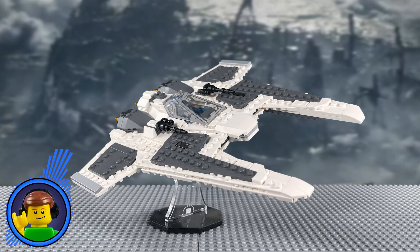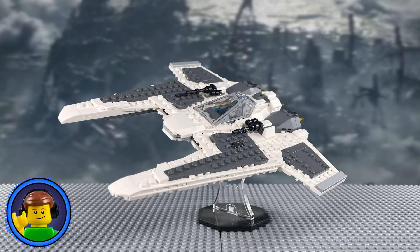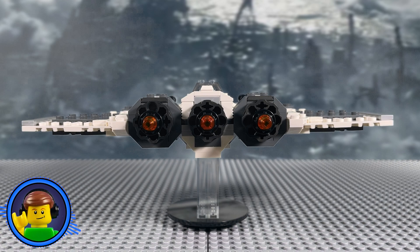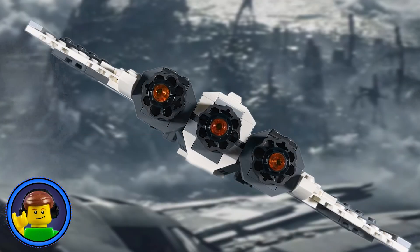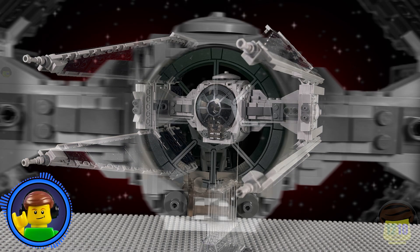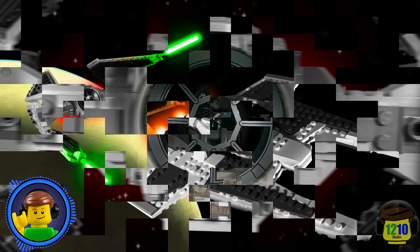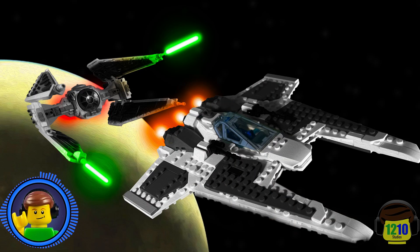With all the mods in place, here they are. I'm very happy with how the Fang Fighter turned out. Just a little extra storage on the body nicely replaces the old spring-loaded shooters, and it blends in with the ship very well. Having the correct engine exhaust also helps make the set feel more complete and much more accurate. However, the real star has always been the TIE Interceptor. Adding in the accurate cockpit controls and fixing the shooters really makes the set feel like an actual miniature from Return of the Jedi. The Interceptor has always had such an iconic and striking look to it, and I'm really happy to finally do it justice.